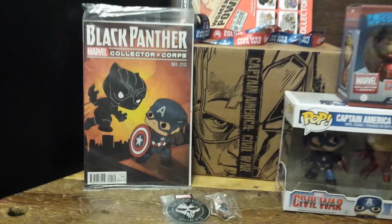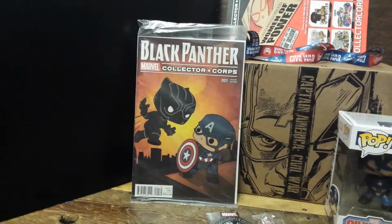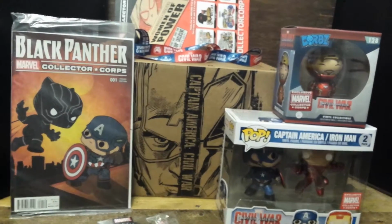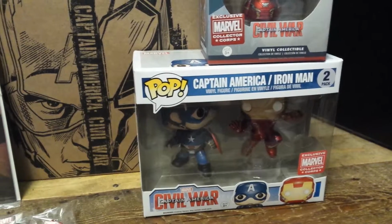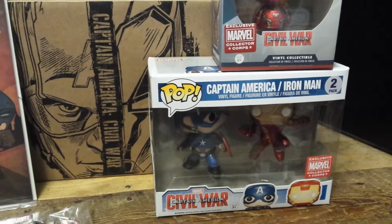What's your favorite items? The patch or the pin? The comic book with original art, number one variant edition. This cute Tony Stark Dorbs Unmasked. The lanyard, the awesome box and its cool design. Or the Marvel Collector's Corps Captain America Iron Man 2-pack exclusive. That's my favorite. And it's mine. Remember that. Don't even think about it. Also, don't forget, we got the super cool Captain America Civil War Funko shirt that makes the box itself.